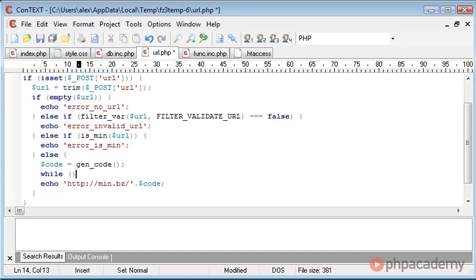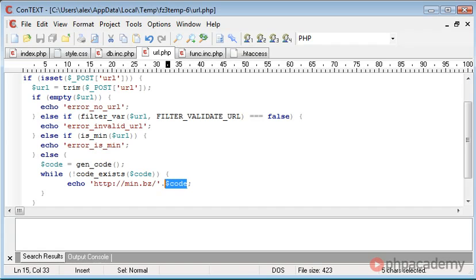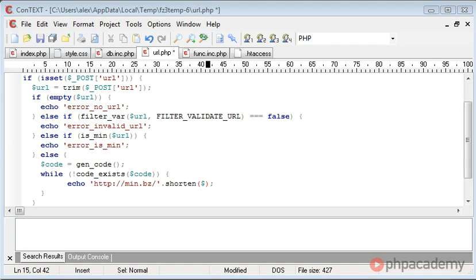So let's go and say while not code exists code, and then in here we want to lastly echo this out, but we want to echo out shorten, and then we're going to provide two parameters to this. So the first one is going to be the URL itself and then the code.